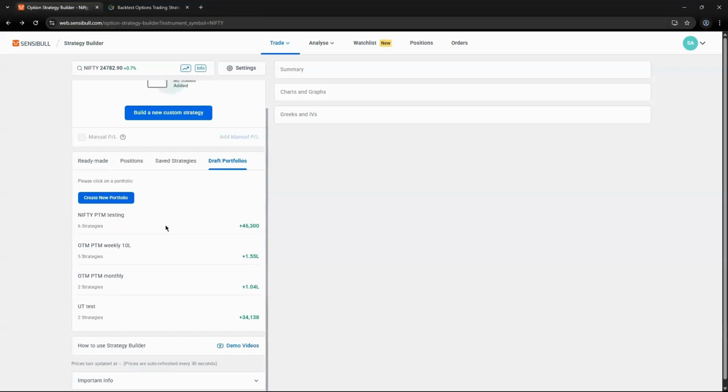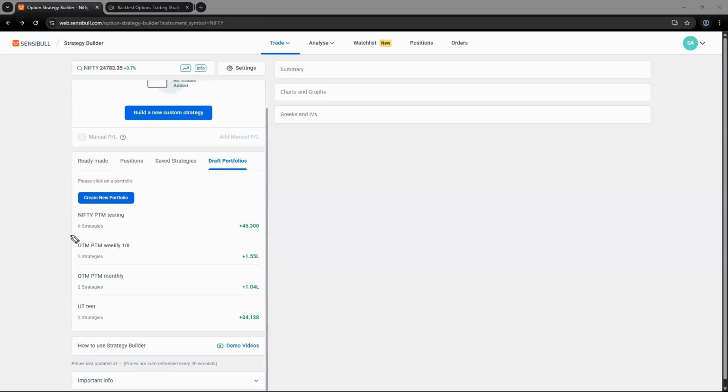And here you can see that I have different portfolios. I'm testing some nifty strategies, some weekly strategies, some monthly, and some other strategies, right? So in that portfolio itself, I have 6 strategies running. Booked or not booked, that is open or closed, does not matter. But these are the 6 strategies. I'm just going to create for you. It won't be there. First, you need to create a new portfolio.